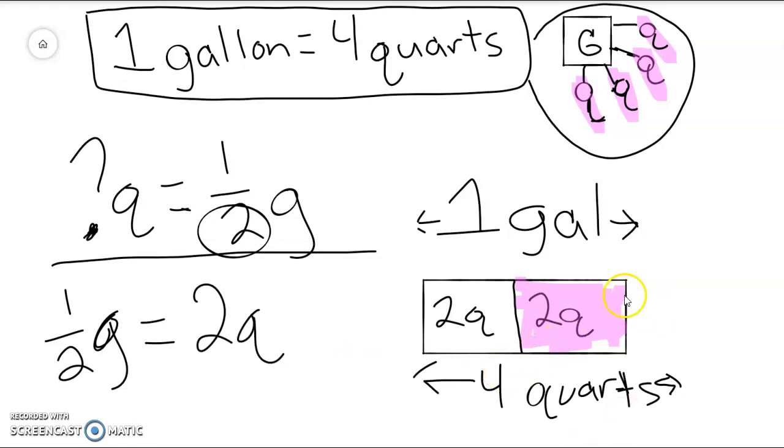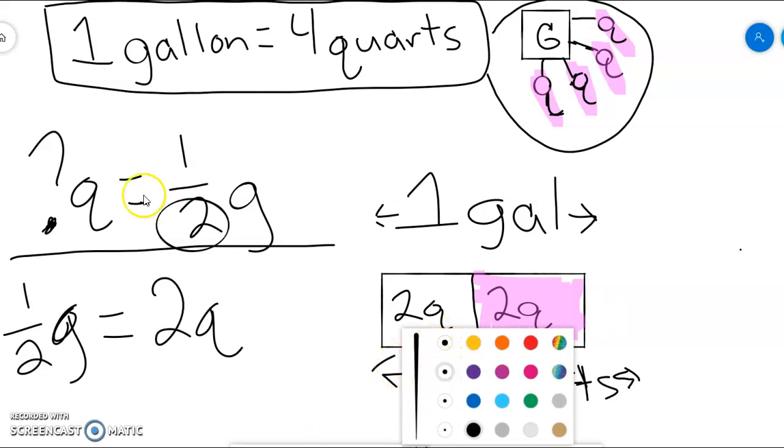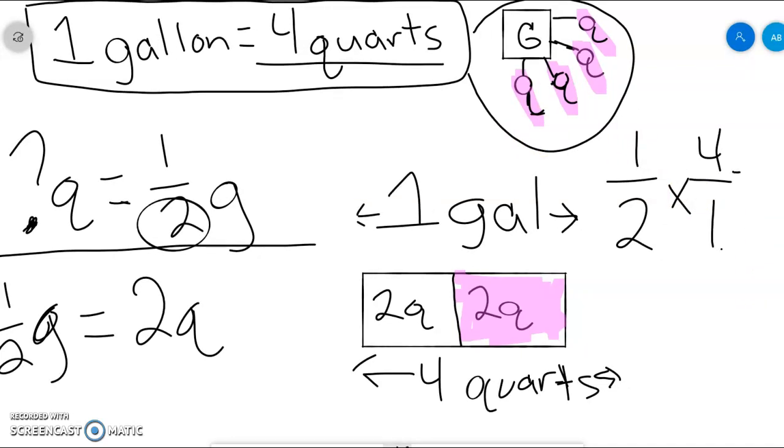Now, besides a picture, what's another way that we could solve this? Let you think for just a second. How about if we wrote it as an equation? Let's write 1/2 times 4, because there's 4 quarts in 1 gallon, so turn 4 into a fraction if we're going to multiply them. Okay, and now we're going to go equals, and you multiply straight across, so 1 times 4 is 4. Put that over 2. Okay, now we're left with an improper fraction.